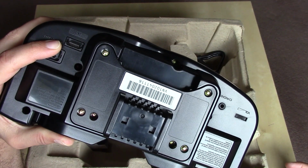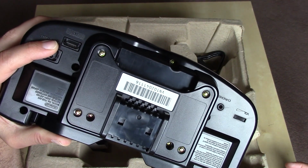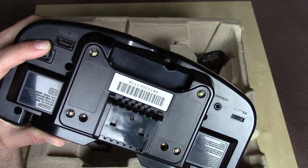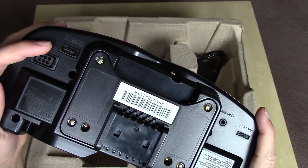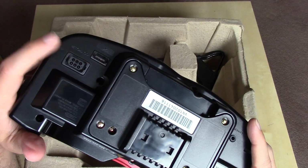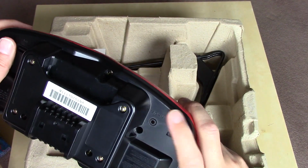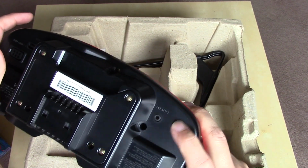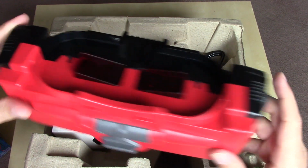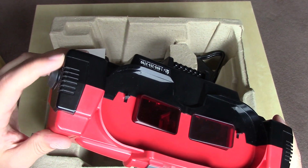Never happened, I don't think. I think maybe you could buy the cable in Japan, because I know in Japan they had some accessories that were released there that were not released here. But you got the controller port, headphones, and then volume. And I can never remember, actually I think right here and right here is where the speakers were.